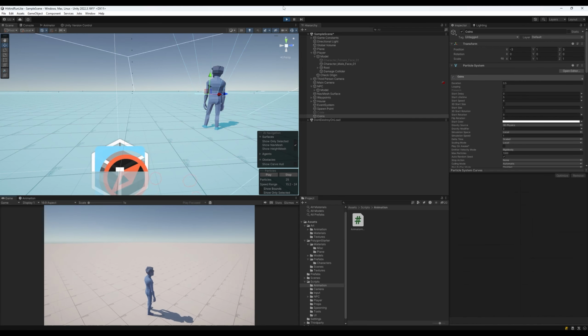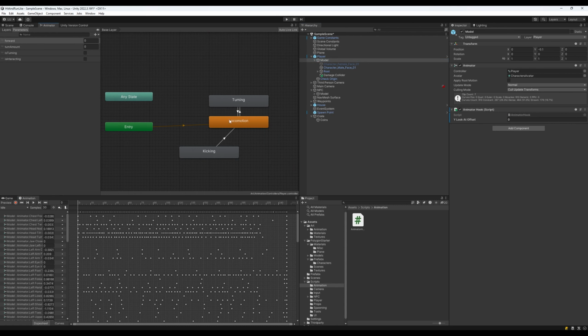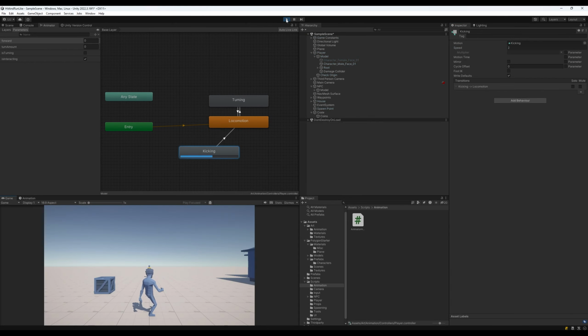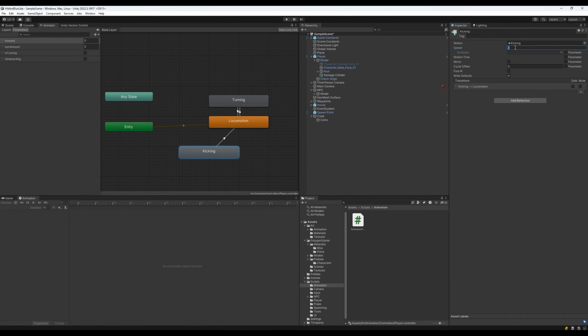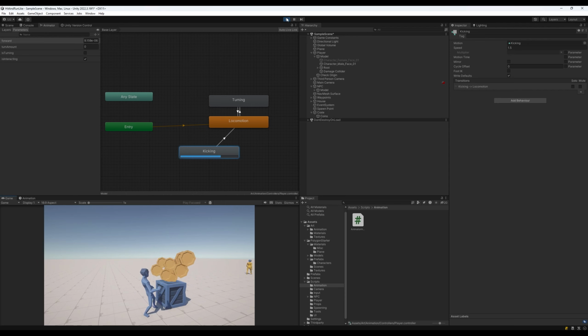And the box disappears. I think we can actually speed up the kicking animation a little bit. So let's go to our animator, kicking, and let's change the speed to, let's try 2. Maybe too fast, but let's see how it goes. Yeah, maybe a bit too quick now. So maybe let's go 1.5. Yeah, I think that looks better. And of course we can't move or rotate while we're interacting. And if we go up to the box and we kick, coins come out. And if we kick for the third time, it finally is destroyed.